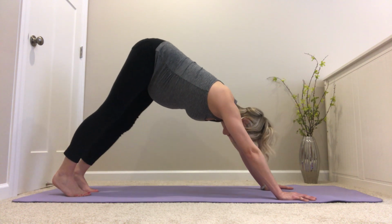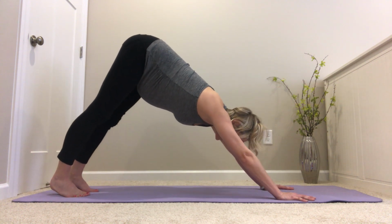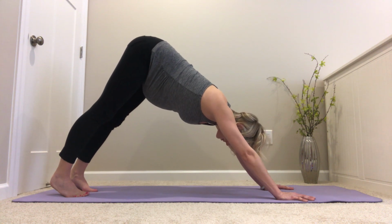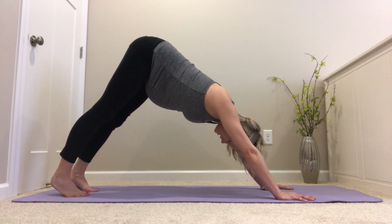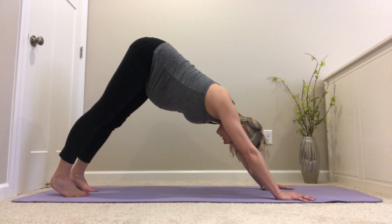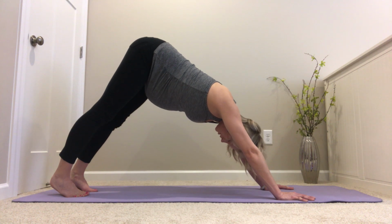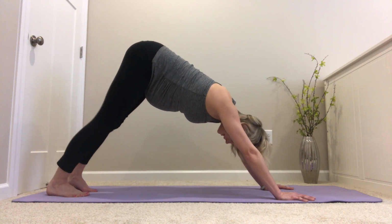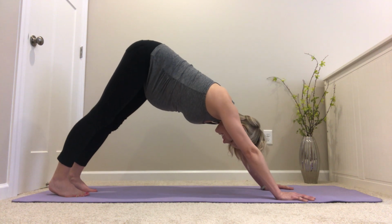In our down dog, we want to make sure we have our fingers spread wide. We got that nice open line from the heels of our hands through our shoulders up towards our hips. The distance between our earlobes and our shoulders is as long as possible, making sure we're keeping our shoulders settled down. Our aim is to try and get our heels as close to the mat as we are able. That may or may not ever happen, and that's okay.